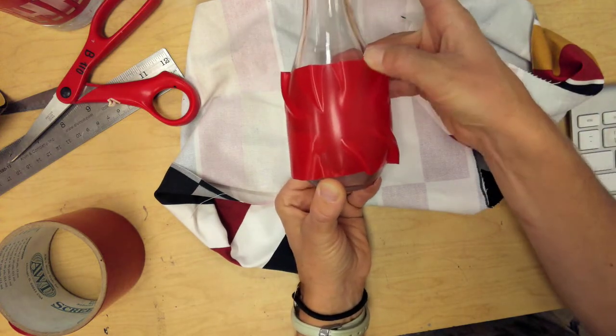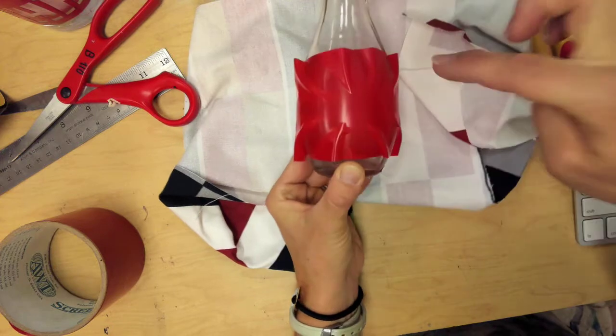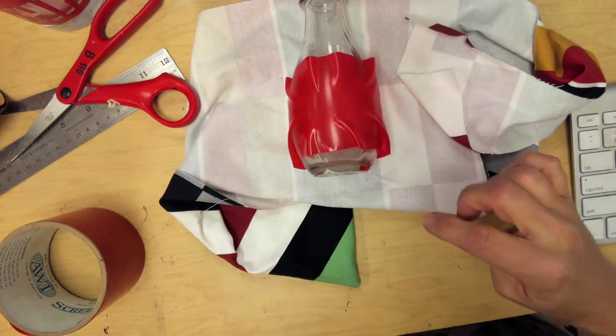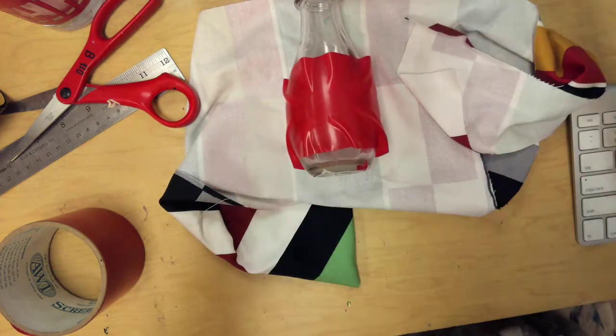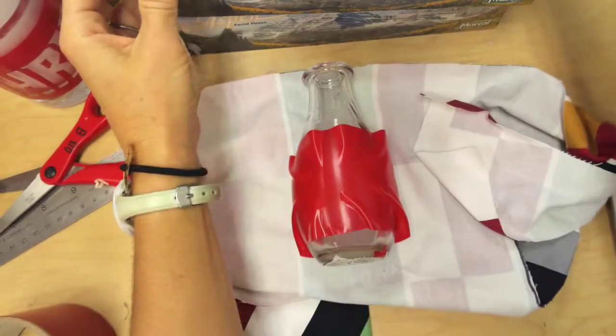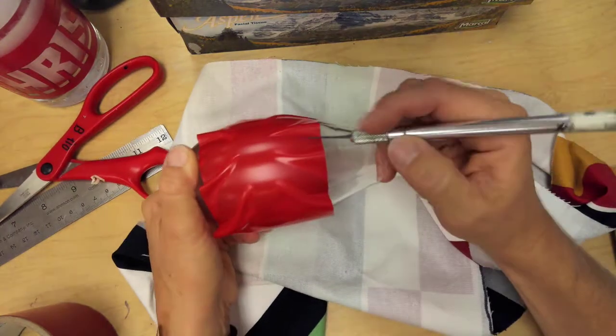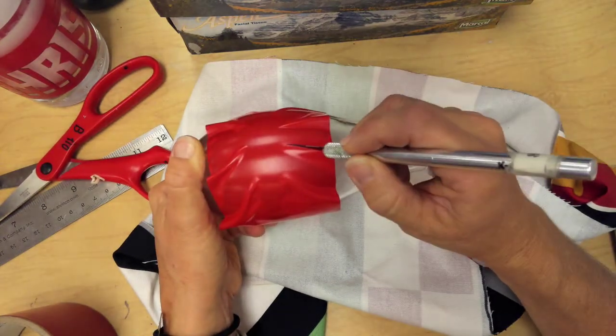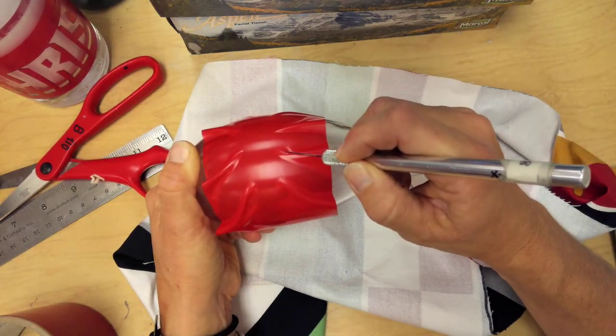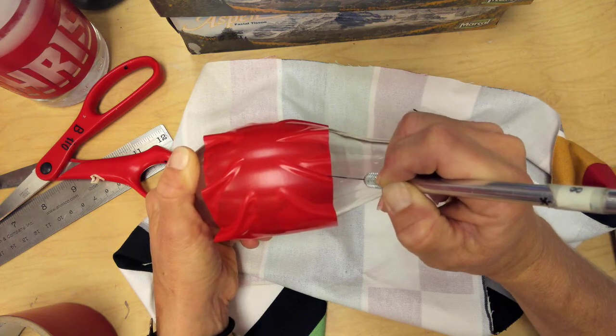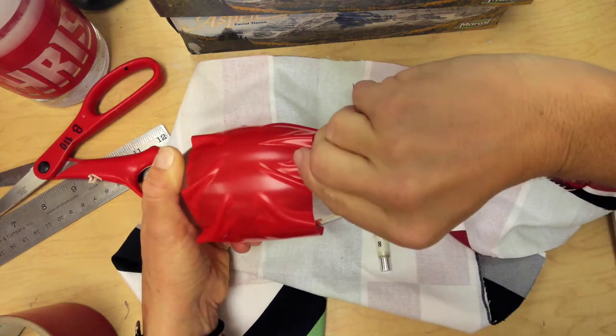What I'm going to do is take my exacto knife and I'm going to start where that bubble starts, probably right near the middle here, and slice right down the middle of that bubble. So I'm cutting that and I'm going to lift one side, lift the left side.